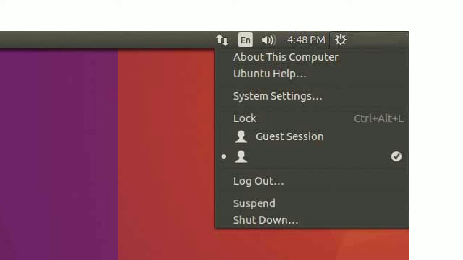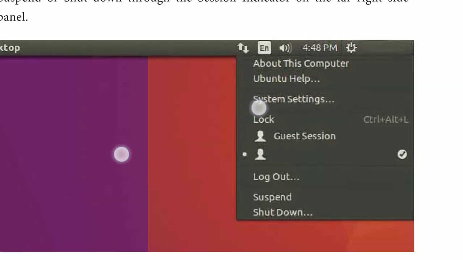So these are all the options that are available in that menu. In Windows it is available at the bottom left side corner, but here it is available at the top right side corner. So just by clicking on that, you can shut down your computer.